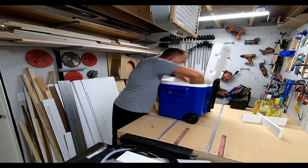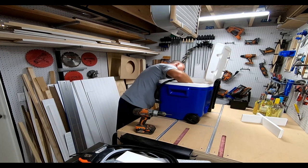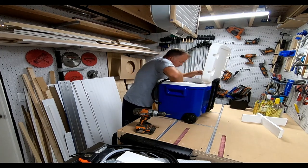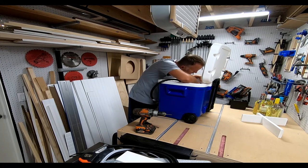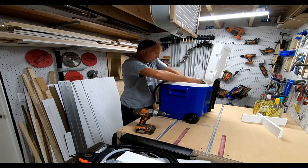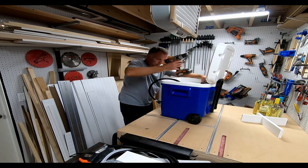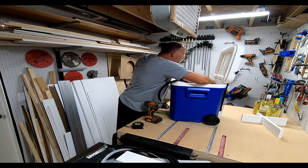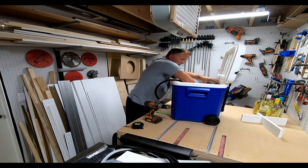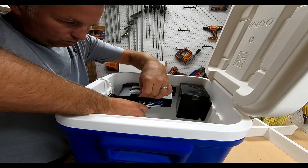I lined up the control unit on the side and put a couple of pilot holes in there. It took a little bit to figure out placement. I test-fitted the unit then pulled it back out so the battery pack could go in first. The unit has a little slide-on screw setup so you can slide it in, but I had to take it back out to get the battery in. I lined that up, drilled pilot holes, and mounted it with a screwdriver — again, not over-tightening — using stainless screws.